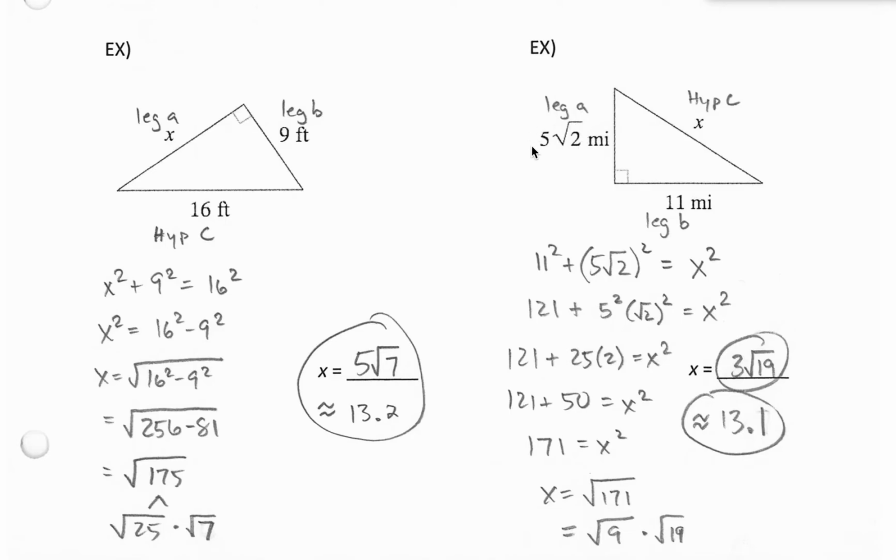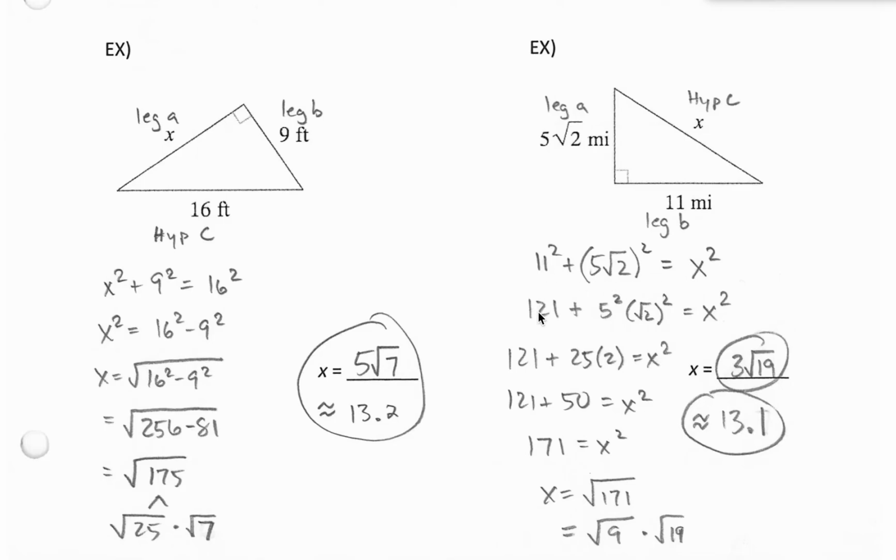So we've been practicing squaring a value like this. So let's apply that. Labeling our parts, across from the right angle is our hypotenuse. So these are our 2 legs. Let's take those values and square them and add them together on one side. And set the hypotenuse squared equal on the other.